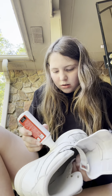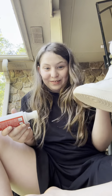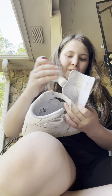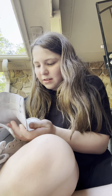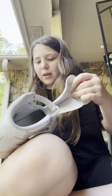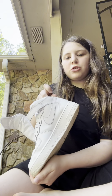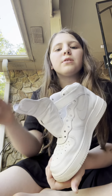I don't think it's gonna clean down here though. Okay. I did that one in the beginning, but I don't know now if I do. So you're just going to wipe and wipe. After I'm done with the shoe, I'll show you the results. I finished one side, but I'm pretty sure you have to let it dry. So I'm gonna put this one to the side and start on the next one.